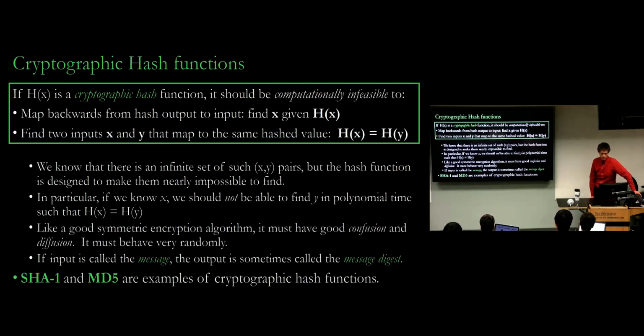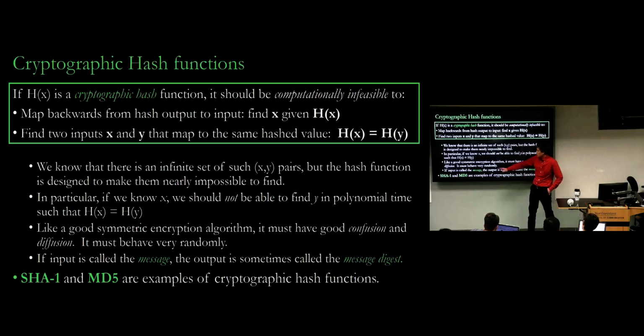Right. So examples of good cryptographic hash functions that are used for both signing and message authentication codes and lots of other things are SHA-1 and MD5. So that's what we use, right? And so terminology here, if we have a message that we're hashing, sometimes we call the hash of the message a digest. So digest is a word that often means hash.